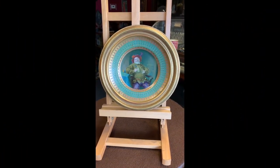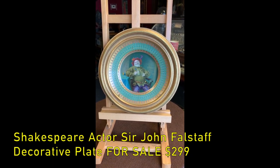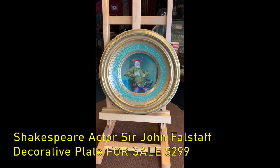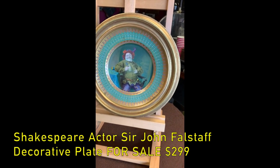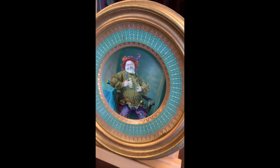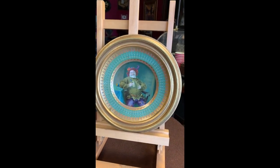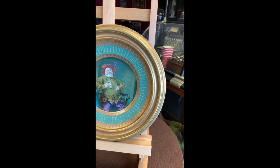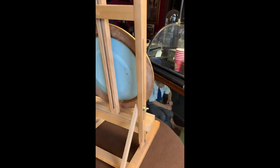Jeff from Antiques Network, how are you? We have another decorative plate that we've framed here. This is Sir John Falstaff, who was a British character who acted a lot in Shakespeare's plays back in the day. You can take a look — he's a jolly soul. You might be familiar with him as a character actor in Shakespeare plays, or you might just like the fact that he looks like he's having a nice brew there. So if you're into Shakespeare, Sir John Falstaff, or just vintage plates in general, this might be for you.